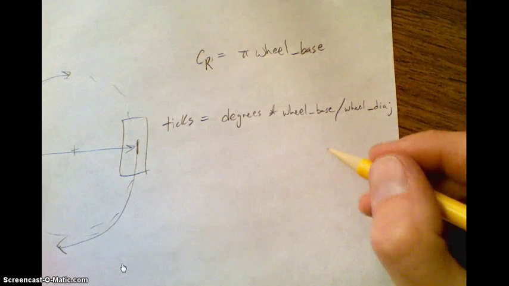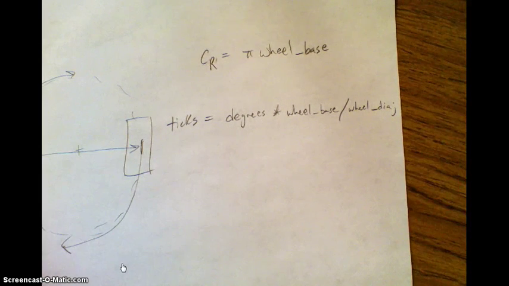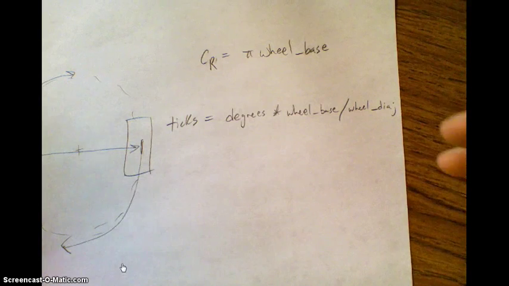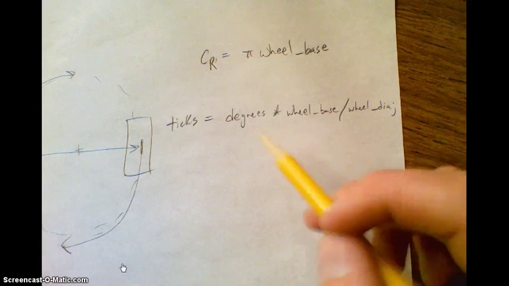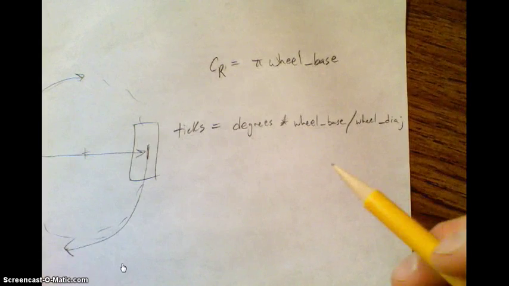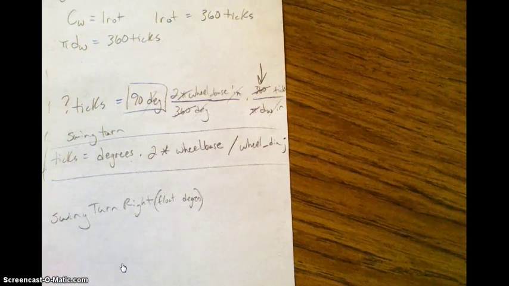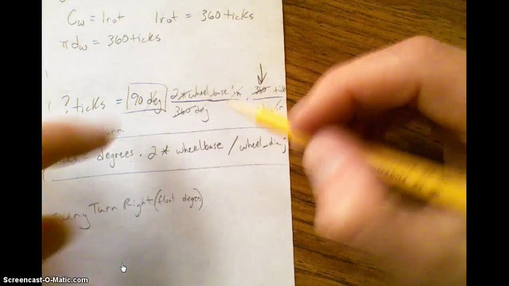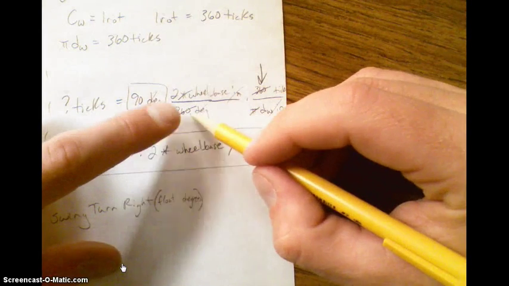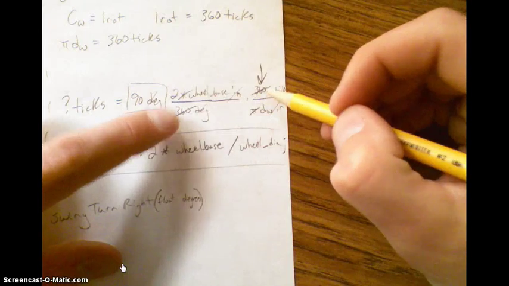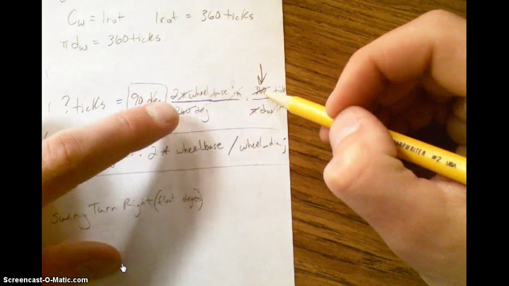Now this is only true for what type of encoders? Yeah, the red ones, the external quadrature encoders. That's the only time this equation is true. If you're using integrated encoders, you have to go back here and change this value right here, which will not be 360. It'll be 240.448, and that's not going to cancel with this. Okay, so you're going to have to leave those two numbers in your equation when you do it.